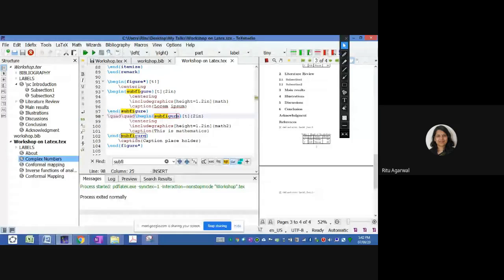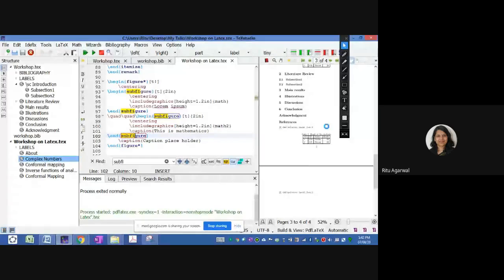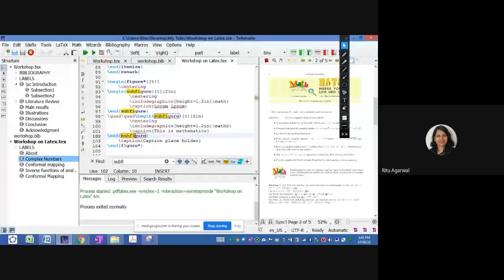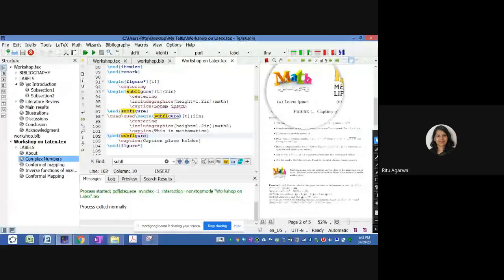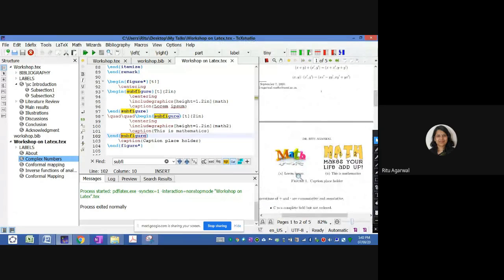Let us see what the outcome is for this. So you can see there are two figures side by side having sub captions and a common caption. So two sub captions and the main caption.